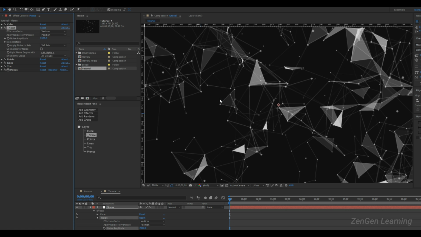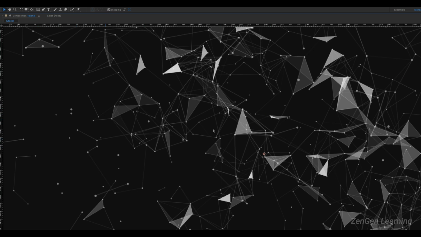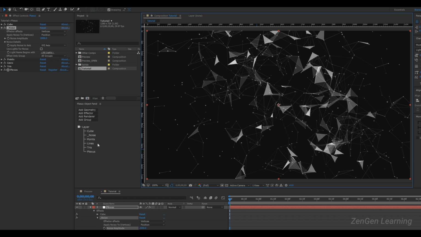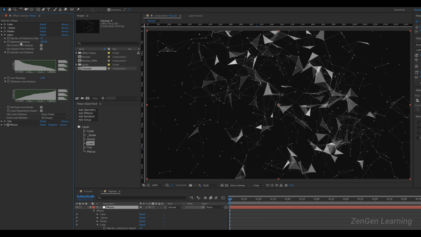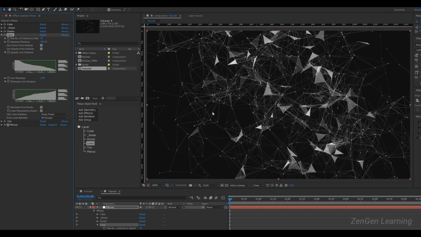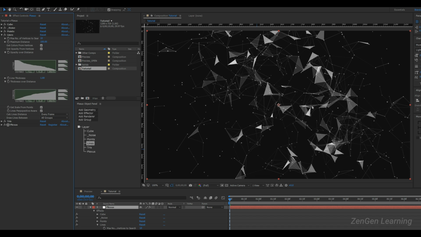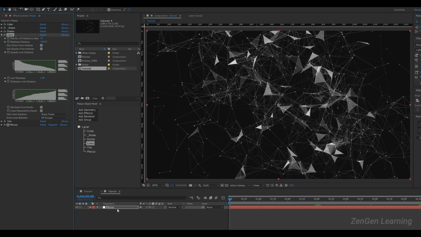Now the one thing that I think is a little missing from our effect is that the lines are very little. So I'm going to go back to lines, and I'm going to increase this maximum distance from 100 to 150. Like I said before, guys, these numbers may be different for you because you may be working on a different resolution with different settings, different noise amplitudes, etc. So 150 looks good to me. It looks more like a network now instead of just a few lines. So 150, I think I'll go for 140. Superb, this looks good. Next, awesome people, I'm going to create a new camera in my scene.